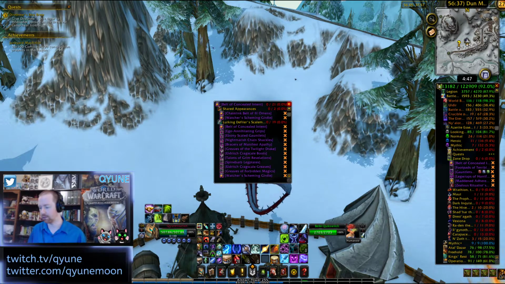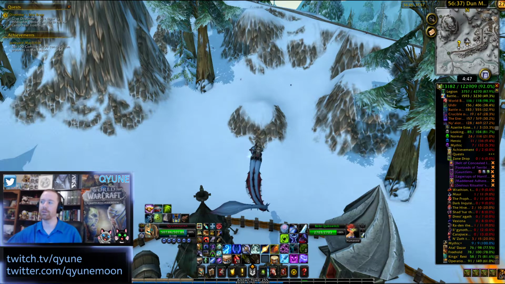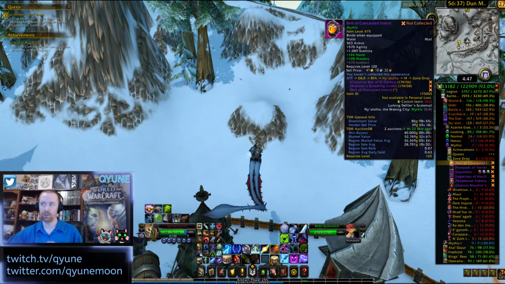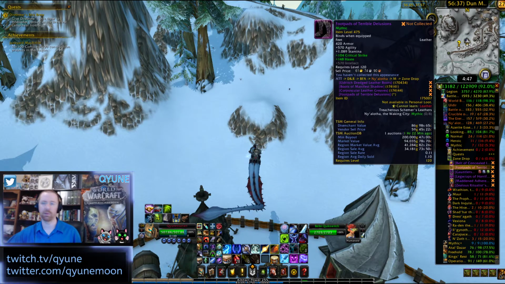So instead of having to go through in PvP, you could craft it, or vice versa. You know what I mean? It kind of depends on what best fits you. But the options are there, nonetheless, to go through and at least say what other items share that same appearance.